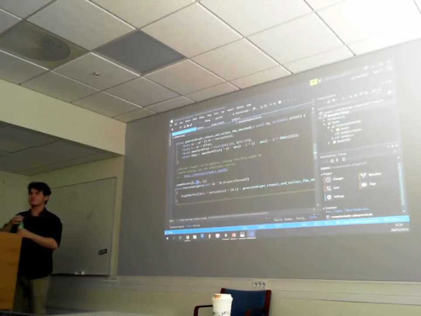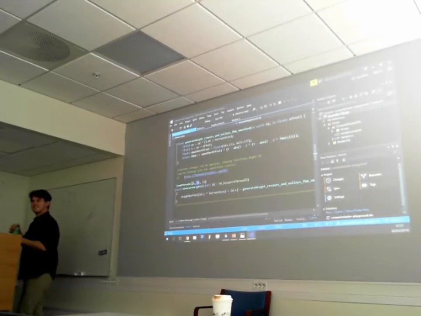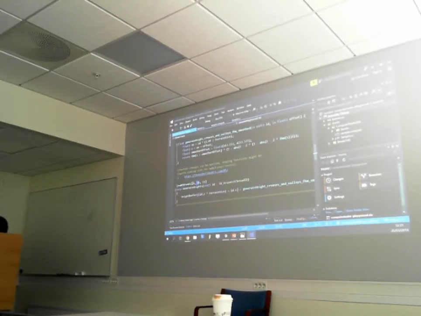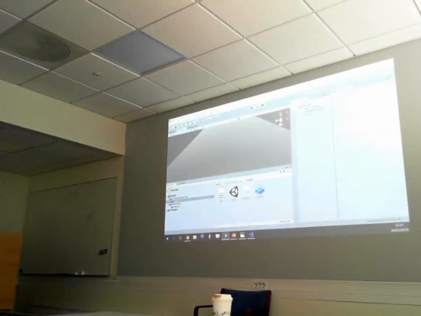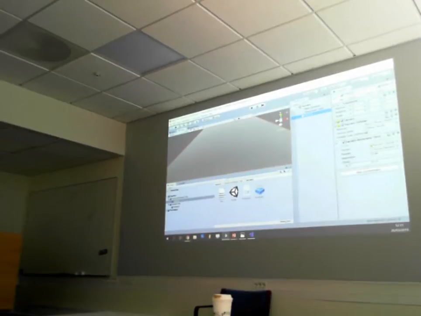It's 256, I think, right? So in this case, the terrain needs to be divisible in those axes, and in this case, that's the case. That's also a restriction on Unity terrains.